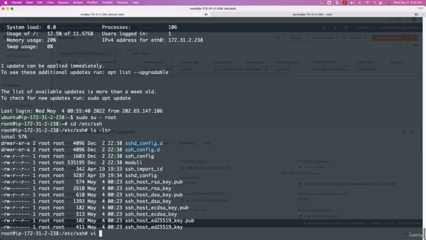If you're not comfortable with the vi editor, you can use the nano editor, or you can also use tools like Notepad++ by reading these files on remote servers leveraging WinSCP. There are multiple ways where you can use IDEs such as Notepad++ to manipulate these files, but you can try the nano editor if you're not comfortable with the vi editor. In this case, I'm using the vi editor. In the worst case, you will not be able to connect to the server. In case you are not able to connect to the server, you just terminate the instance, start a new instance, and take it further. That being said, now I should be able to open sshd_config.